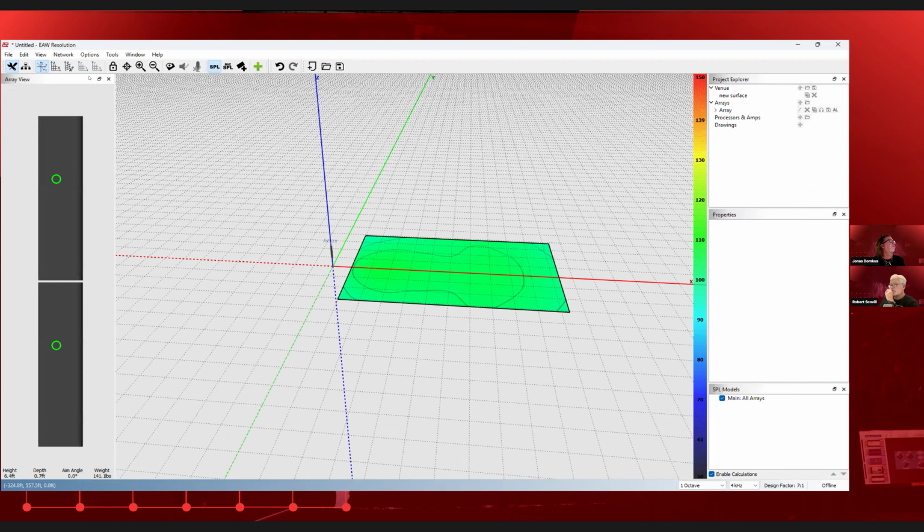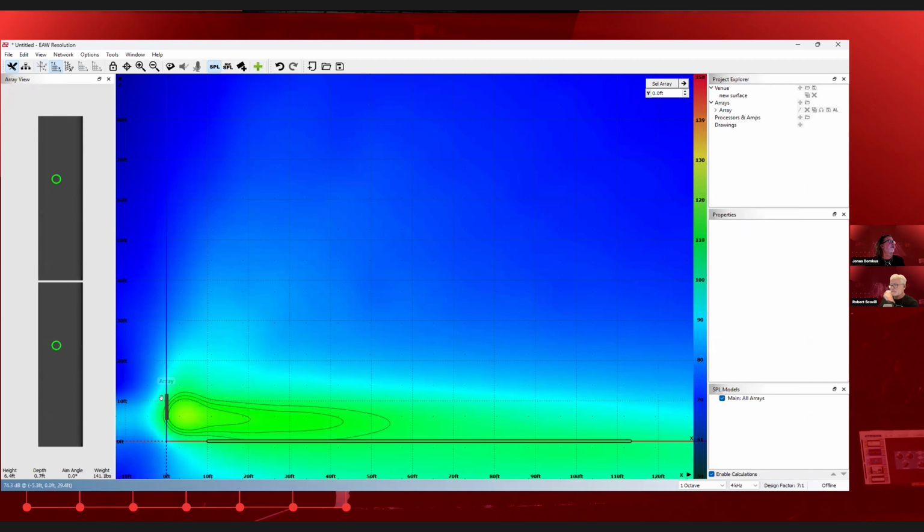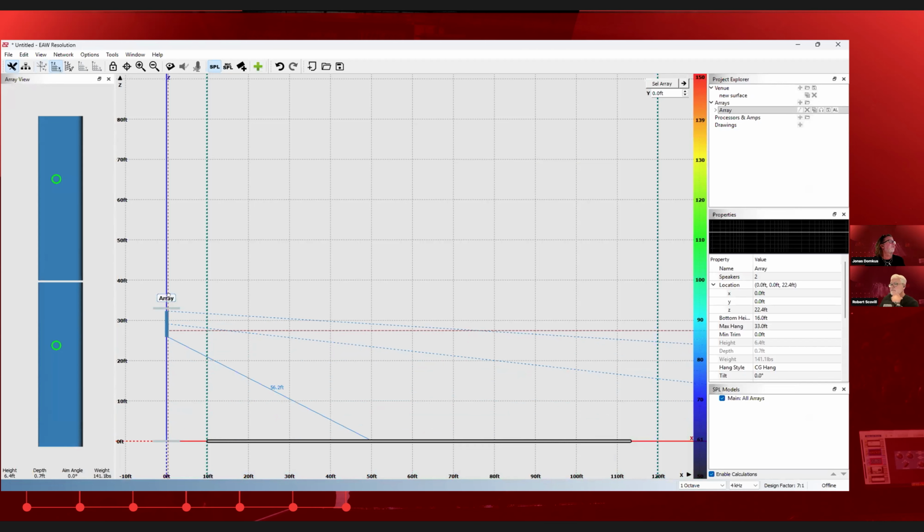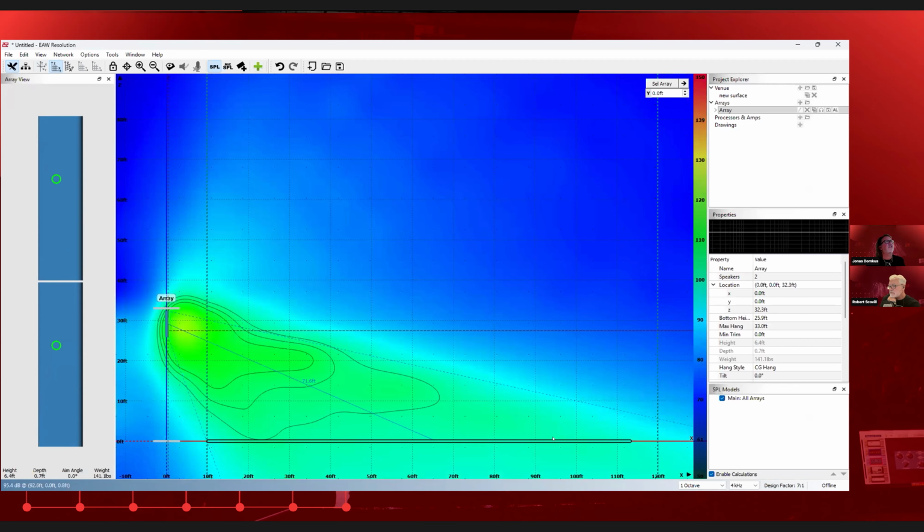Okay, so let's take a look at the side view again, and now I'm going to move the array up. Let's say we'll mount it really high this time, and I'll stay in this side view so you can see this. It's going to do the same thing again. But now it's in a new spatial relationship with this audience area. And so it's going to create a different directivity pattern, or polar pattern, to match this seating area. So you can see that there. It's a little less directional because it's up high. It has to open up the directivity to cover front to back. And there's a whole bunch of tools that we can use to adjust for that.